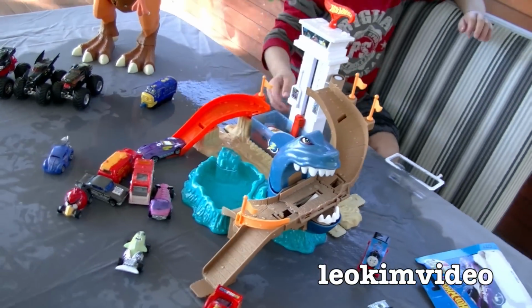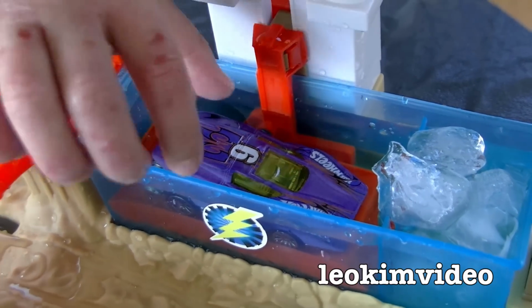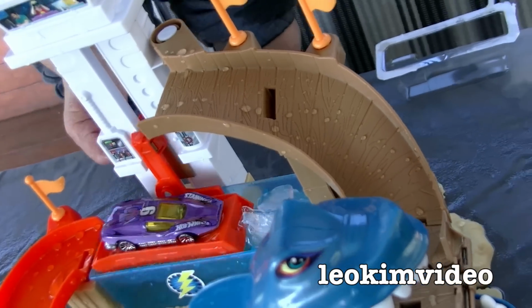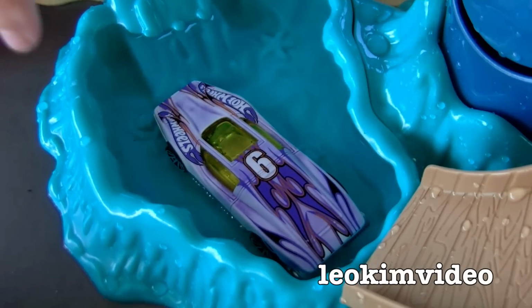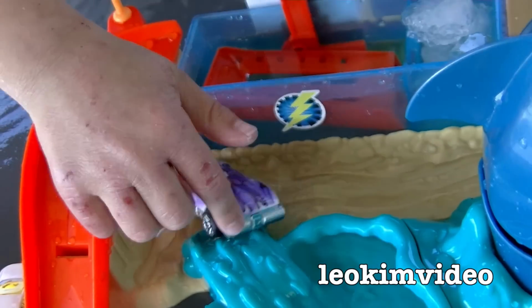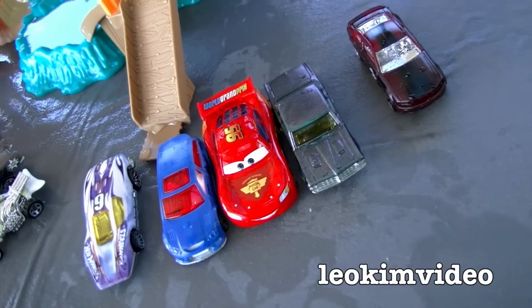I'm certainly not. Well, let's send the Aero Flash, whoever he is, into his icy cold chamber there, and he's going to go for a drive. He's getting a bit of a dunk up to the top, and he's going to come by the shark, set for safe, and in he goes. Oh yeah, he's turning white and he looks fantastic. Actually, there's another one of the vehicles with the Hot Wheels emblems on it. It's sort of the one I'd collect if I was a collector. Well, it's been lots of fun, this playset.